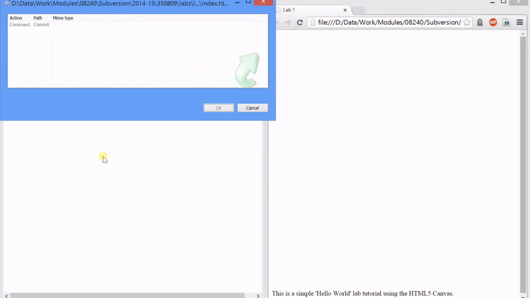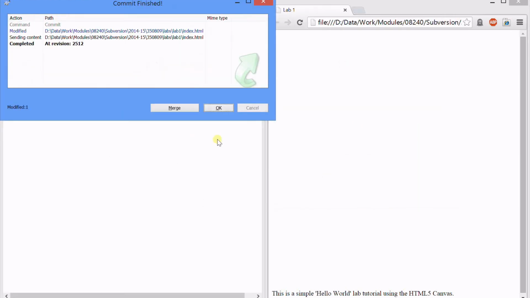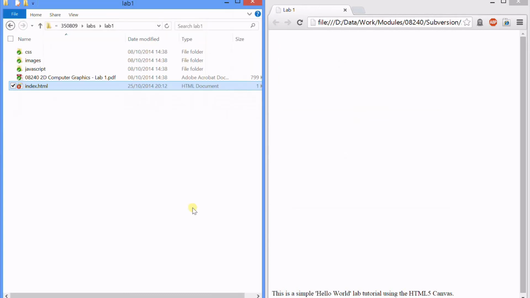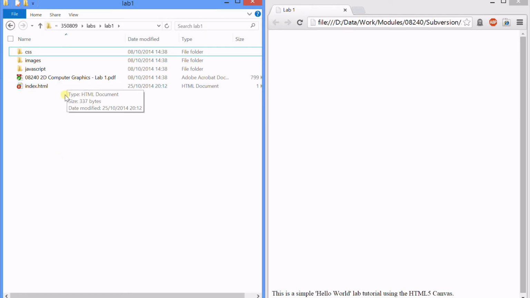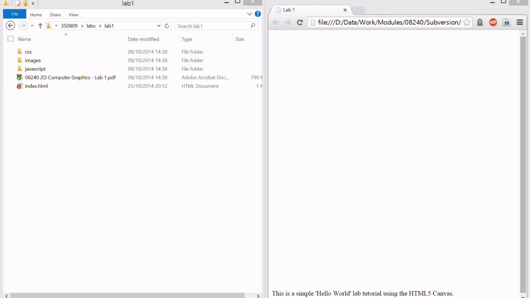Okay, it goes ahead and commits itself. So that's now on the repository. If we just refresh, no, it's not going to do it, but it will do eventually. That'll turn into a green tick. Sometimes Explorer can be a bit slow with it, but that's fine.